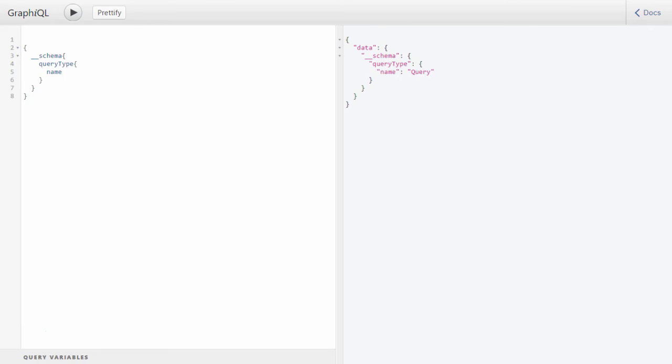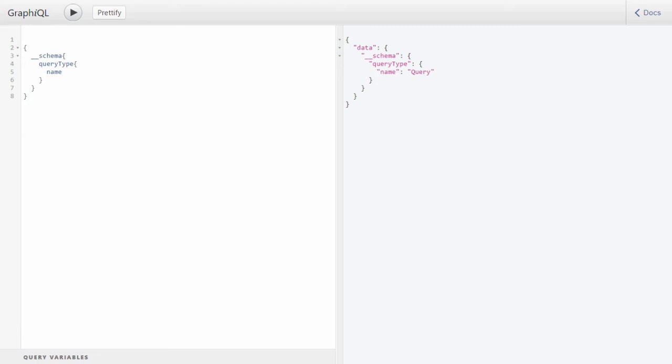So what we get is name: Query. That matches what we said in the type system section, that the query type is where we will start. Note that the naming here was just by convention. We could have named our query type anything else and it still would have been returned here had we specified it as the starting type for queries. Naming it Query though is a useful convention.